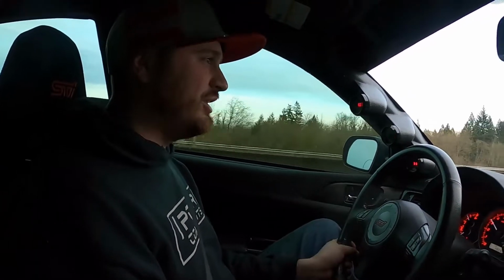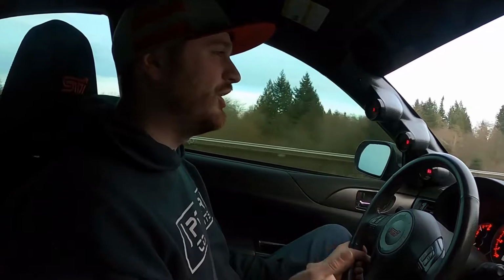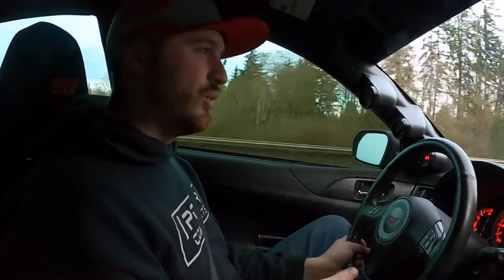Speaking of Autocross, let's go ahead and talk about the goods and the bads from last event while we're cruising back home. The good: I'm starting to understand this car a lot more, and what it wants and what it needs to run correctly. It's how to drive it. I'm getting a little bit better at that, but on the other hand, I'm also very good at overdriving this car on the track. I like to put my foot all the way to the floor when I shouldn't be, thus causing understeer, which I'll throw up a clip real quick here of the car understeering really badly into one of the corners.